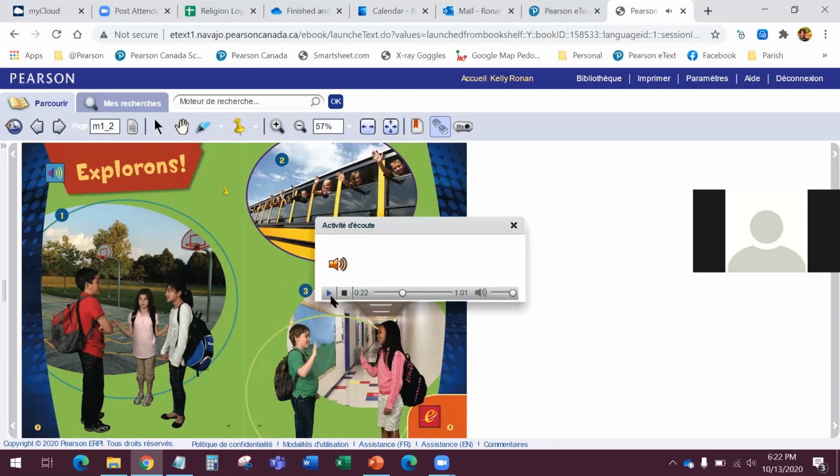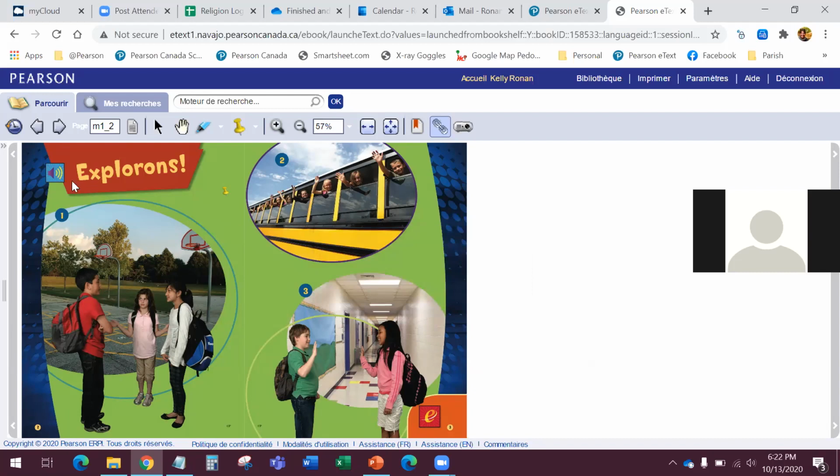Okay, I'll just pause there. We won't listen to the whole activity, but your teacher guide will explain to you if there's any line masters that are meant to go with these listening activities, or what it is that students are expected to do and how and when you will listen to the activities. But that's what you'll look for on the pages, is the speaker icon.